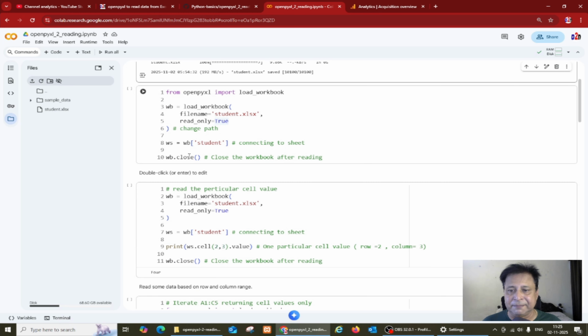See, this is our simple connection, and for the worksheet I am just connecting to the student worksheet, the first worksheet or the active worksheet. Because I am using the student.xlsx file here in the cloud platform, I have just written the name here. Say I am working on my local system, then I have to give the full path here.